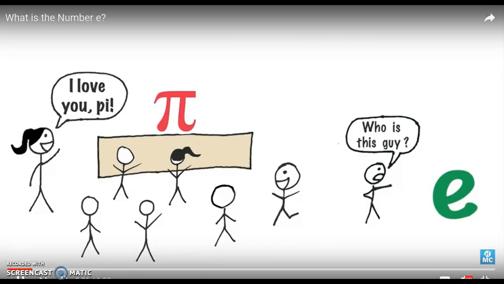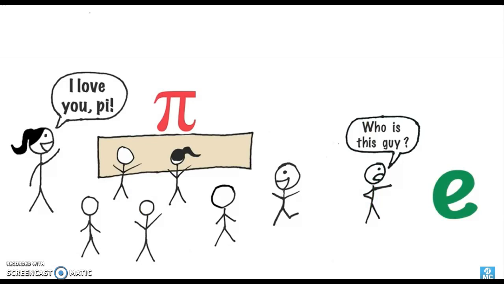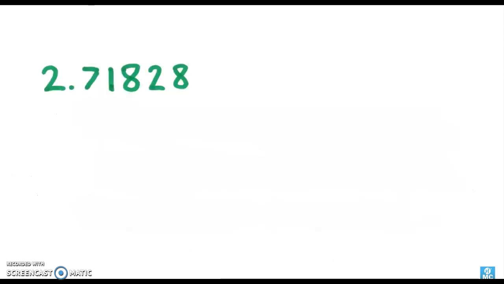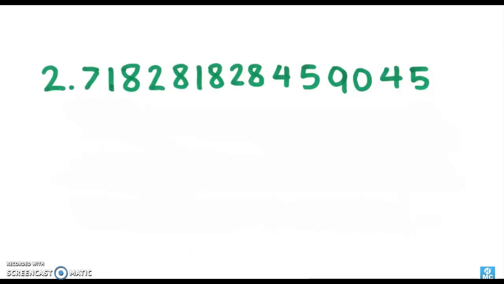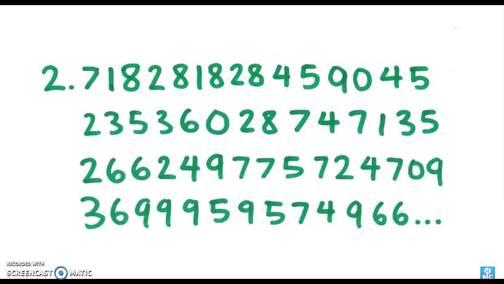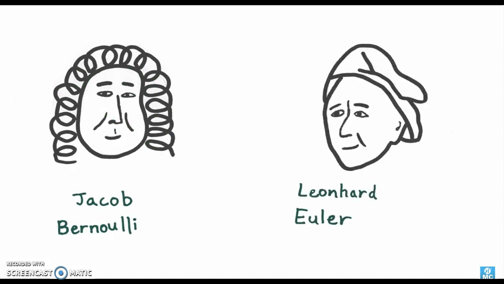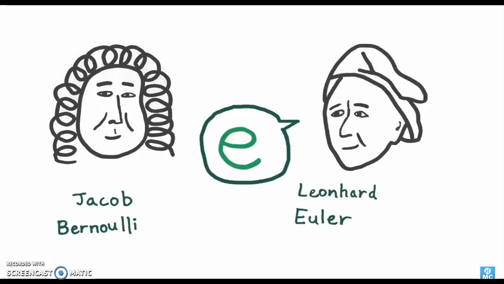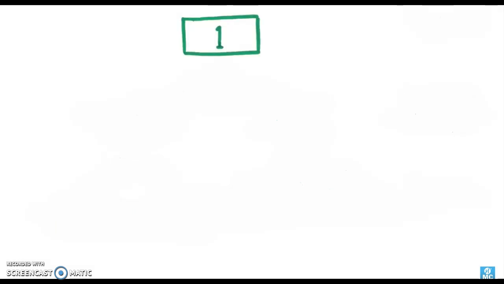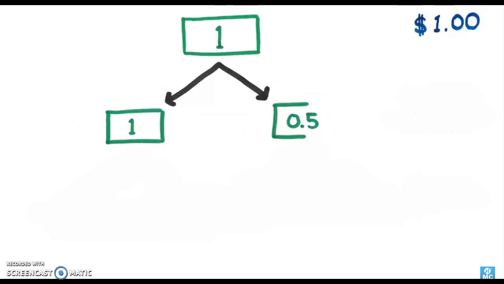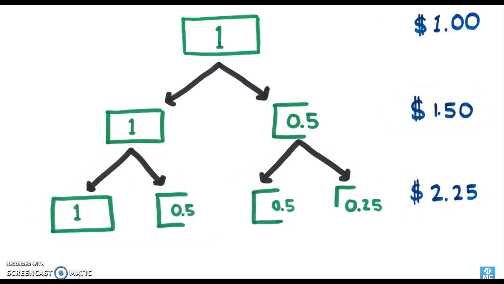To its diameter. But there's a less famous, but equally fundamental number known to anyone who's taken high school algebra. It's about 2.718281828459045, and so on. And it was first defined by Jacob Bernoulli, but later Leonhard Euler called it E, and the name stuck. Bernoulli first defined E through compound interest. Now, compound interest says that you get a little bit of money in interest every period, and that money you gained helps you gain even more interest next period. In other words, your interest compounds.